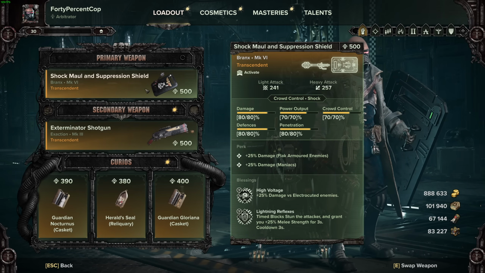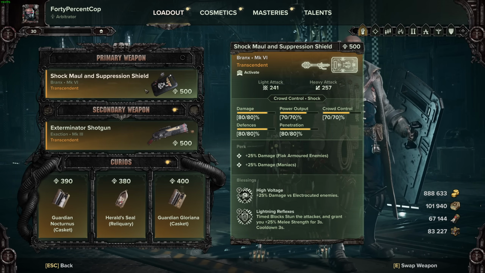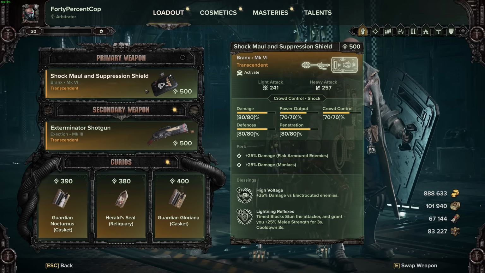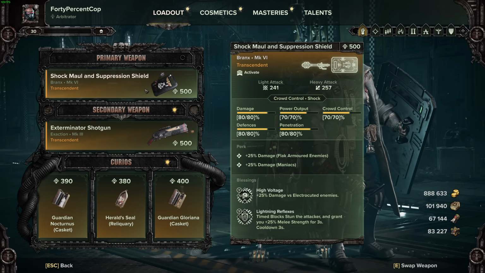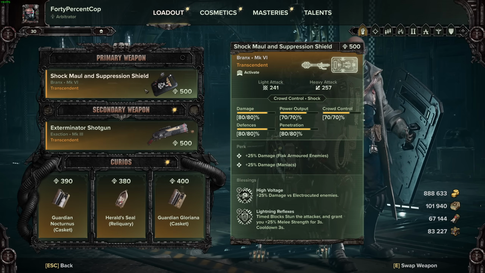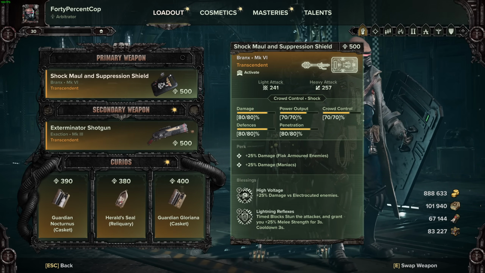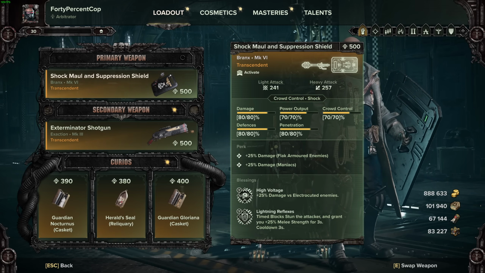Everything else is pure defenses, and there's also a bunch of junk blessings on this shield, such as the ones that give you extra strength when you have taken this many stamina versus blocked attacks. Those are all crap, and you should never ever take them. But these two right here are super solid, and the best part is they work in tandem.